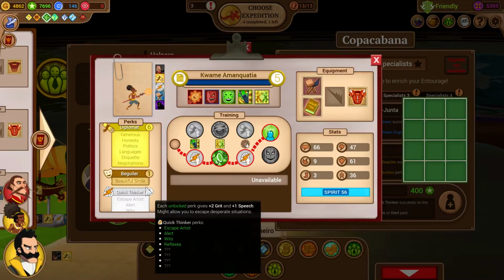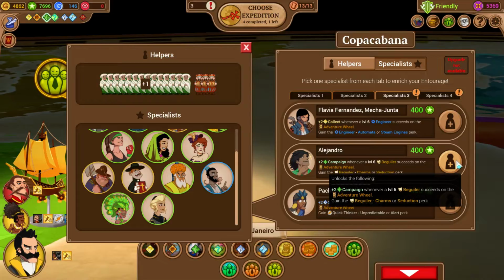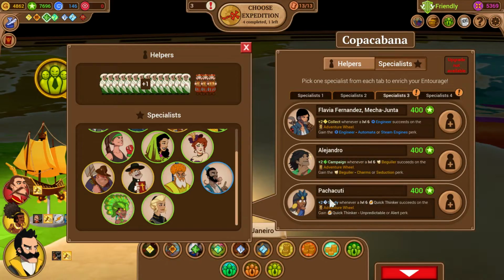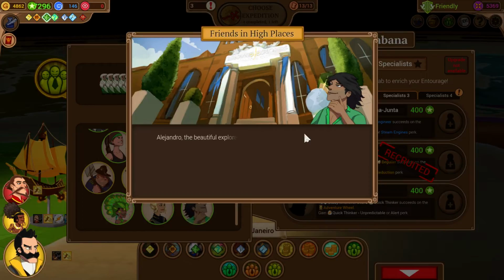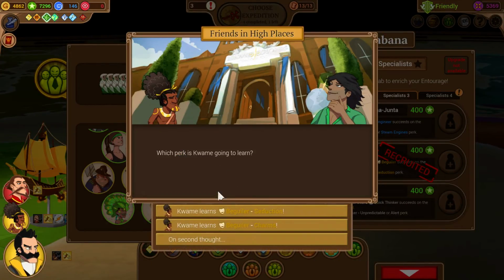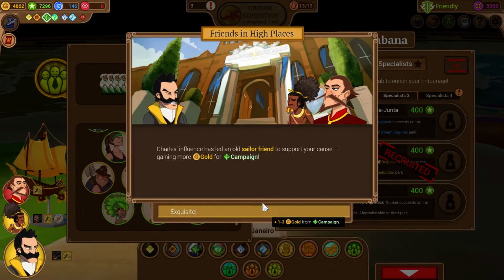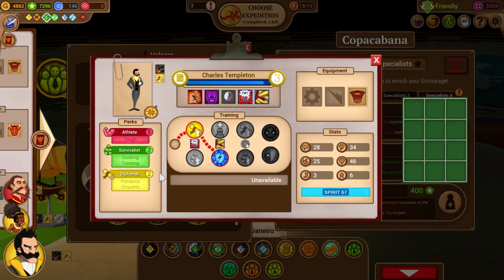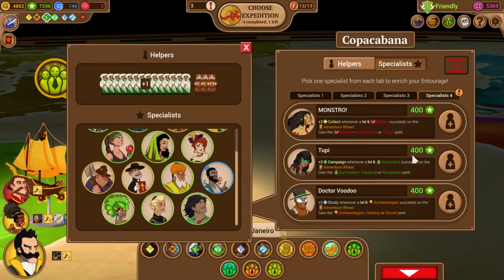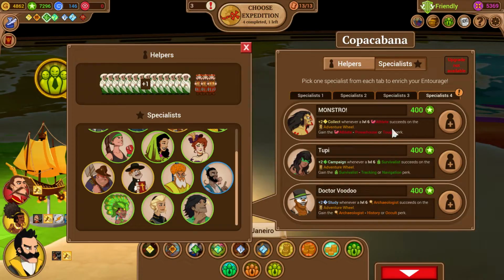So do I want to pick up a point of Beguiler for him? He has Beautiful Smile right now. None of these are going to be able to actually give us extra tokens, so it's just about buying perks right now. Yeah, let's pick up a point of Beguiler. Charms, I guess? I don't think either one of those are specifically used. And then, we have 2 points of Survivalist on Charles. The Survivalist does matter. Survivalist is something that comes up on some of the checks.